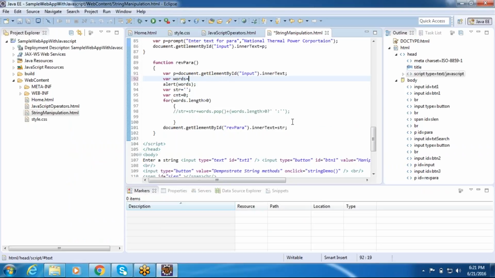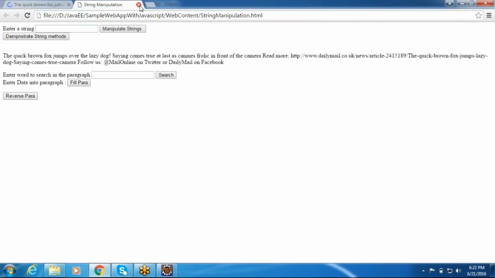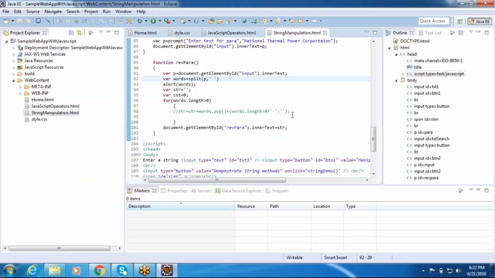So because of this problem, it's not working. So here put p dot. You don't have any intelligence here. You can just use split followed by p. Then here let us try to use some space. Based on this, probably we can do it. Okay, not working. So the code actually contains errors. Because it's having an error here, it's not working properly. When you comment this, definitely this can work. Without any difficulty, this code is going to be working.